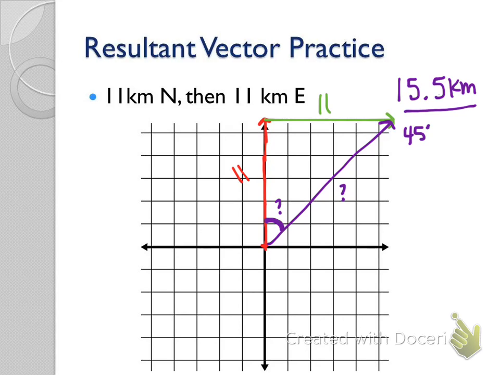Okay, so 45 degrees. Do we understand why it's 45 degrees? Both of our sides are the same. Okay, and in this case, since it's 45, we can either say it's north of east, or we can say east of north. That only applies when it's a 45 degree angle, but I'm going to teach you how do we know if it's north of east or east of north? Is that going way over your head right now? Yes. A little bit?